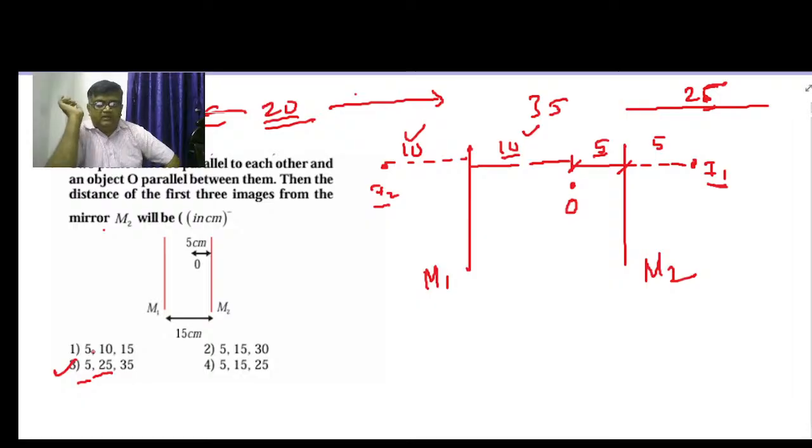Okay. So I1 we have formed, I2 we have formed, I3 we have formed. I3 is again coming 25. That is because of I2. We are getting I2 dash. So I2 dash is not giving any contribution then. Then we must consider I1 dash. I1 dash is at a distance of 20 from M1, which from M2 is 20 plus 10 plus 5, which is 35.